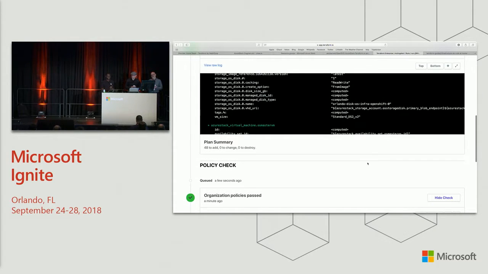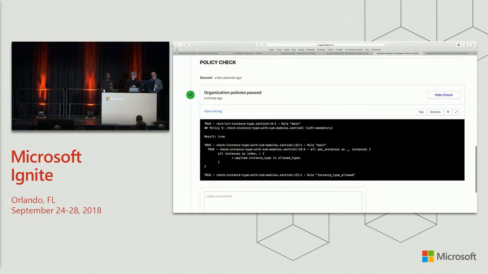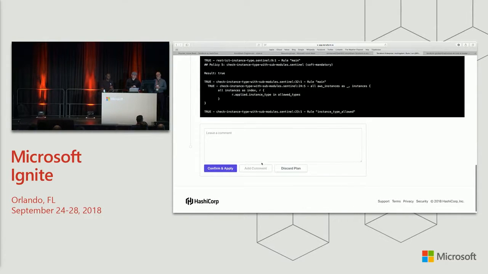In addition, there are some policies that it needs to check, which I'm going to look at a little further. In fact, I don't want to blow up Seattle, right? I don't want to deploy and set up maybe a Bitcoin farm in the Seattle infrastructure, unless I really intend to. So there's a way in which I can prevent certain team members, who cannot have access to do certain things, from deploying pieces of infrastructure that are not allowed as per policy for my organization. But for now, I'm good to go. All my policies have passed, and we will look at some of those policies.